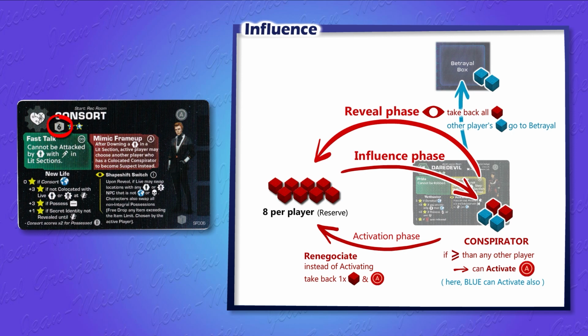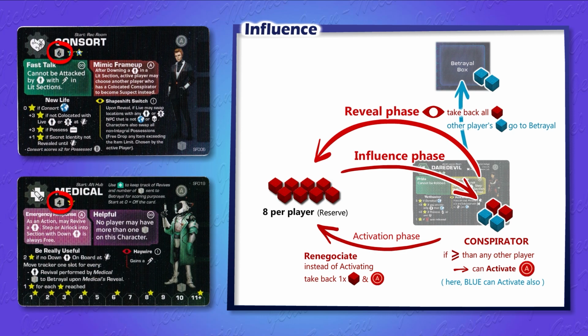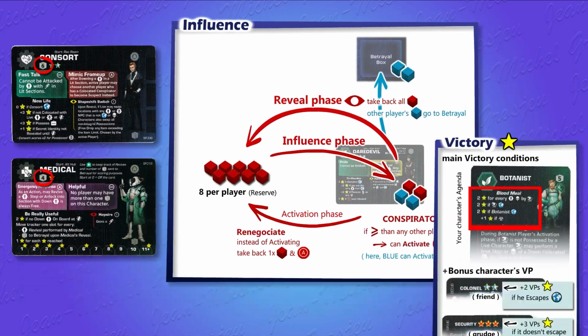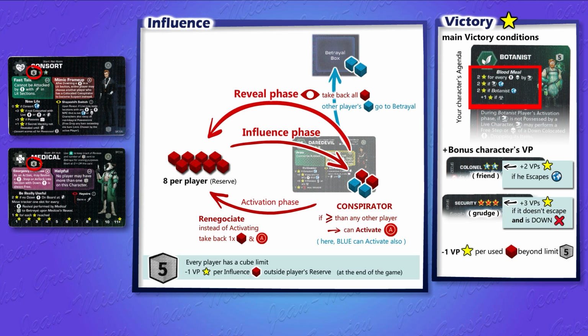This is this number on a grey cube symbol. With a capacity of 6, the consort has much more influence than the medical robot. Here is how it works. At the end of the game, every player considers his main character's influence capacity, and he loses 1 victory point for each influence cube he used above that limit.